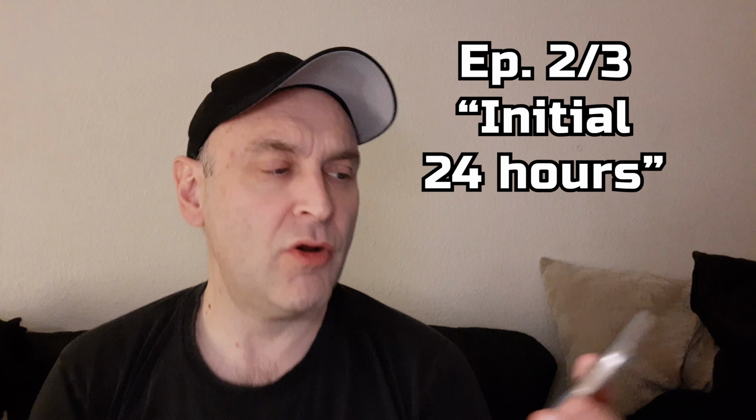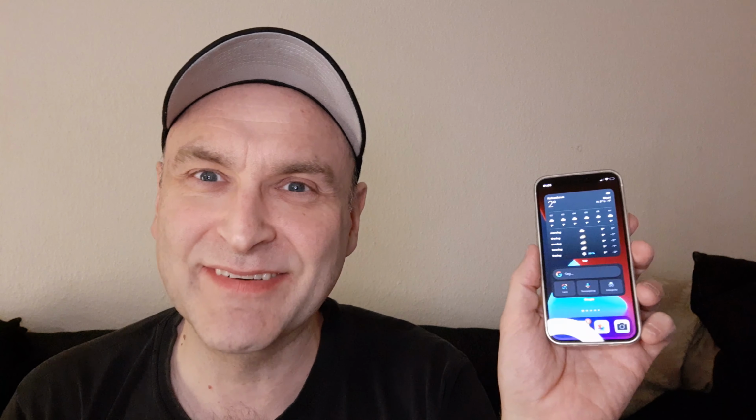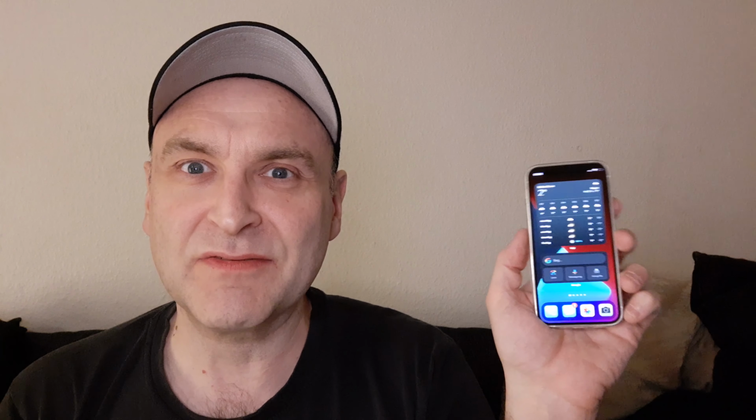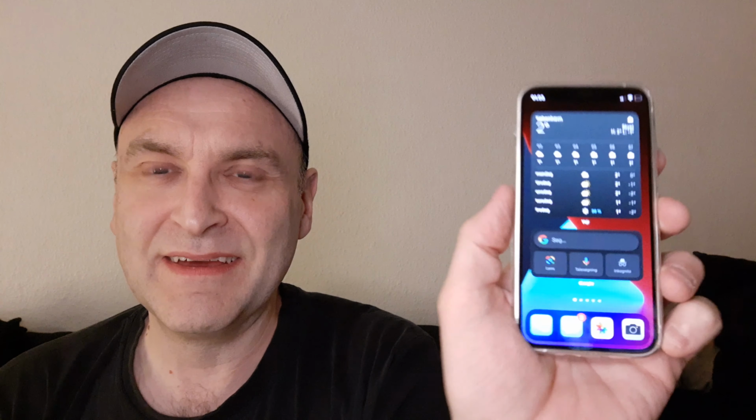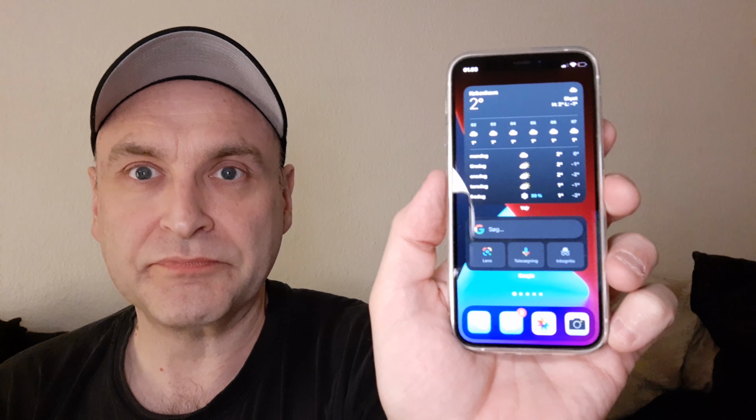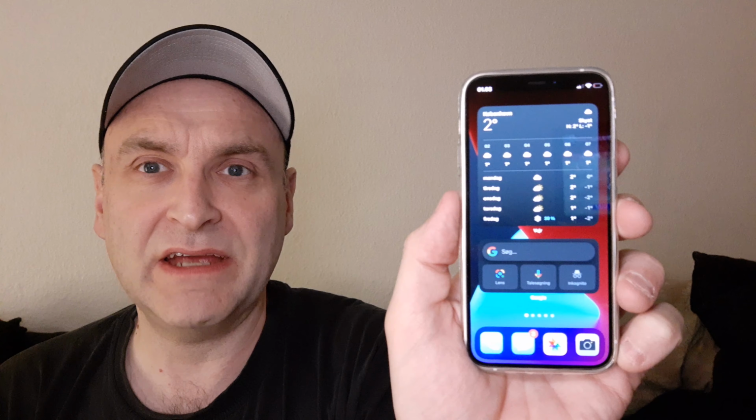This is now day 2, and these are my day 2 findings. I've now been using this phone for 24 hours. Okay, you can see I've set it up because I'm an Android guy, of course. I've immediately transferred some Google things and widgets. And of course there's also this giant weather forecast, which I like a lot. So those are the new widgets features.